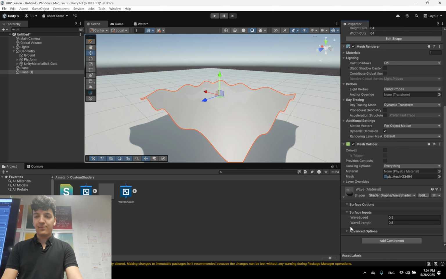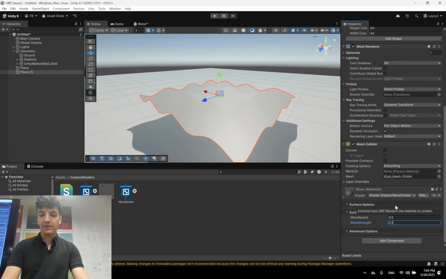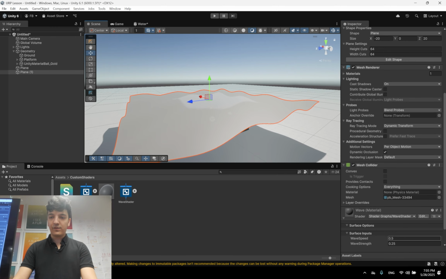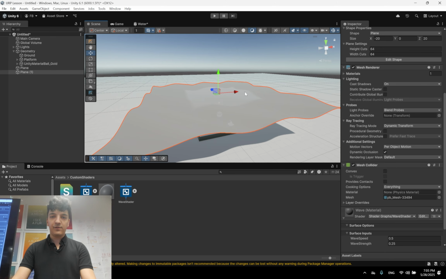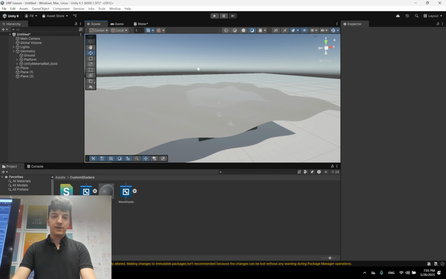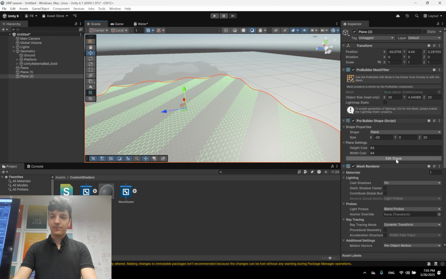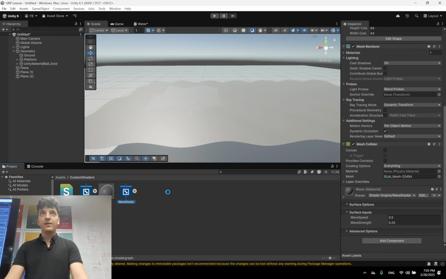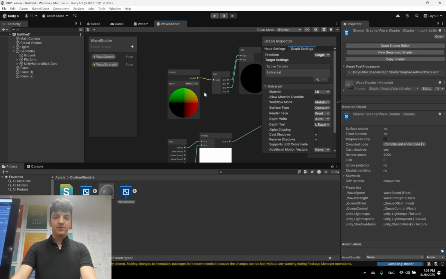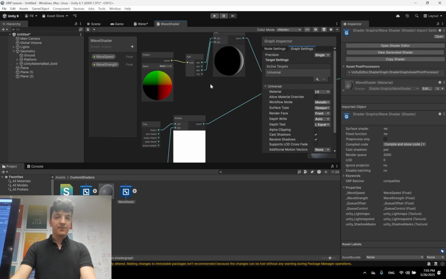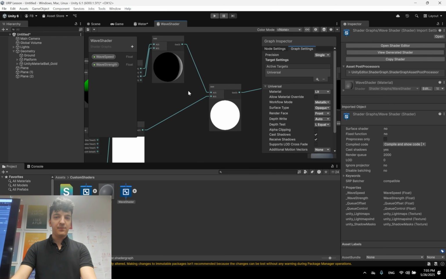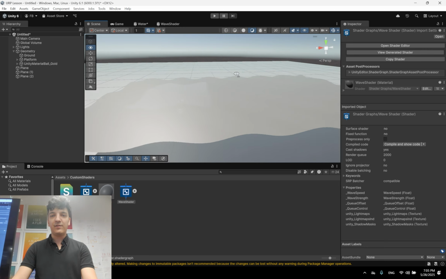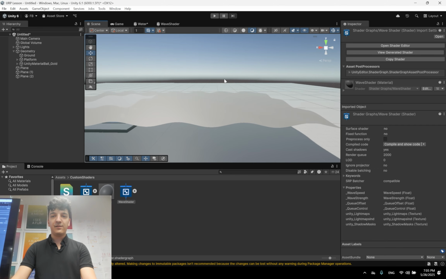But what in essence is happening here, so if I make the wave strength a little bit less, like so, and you can adjust the speed. What's really cool about it as well is if you duplicate them, they seamlessly stitch, which is kind of nice. But the wave shader actually takes the position of the vertices and multiplies them by the time that goes in a sine wave. So the sine wave is what you're seeing here causing this wave effect.